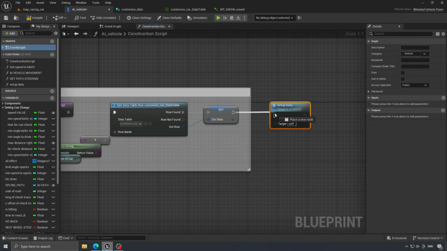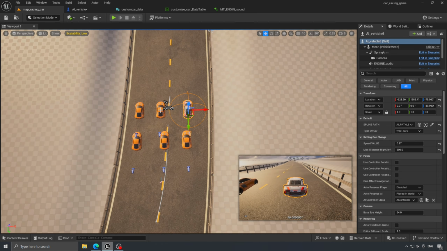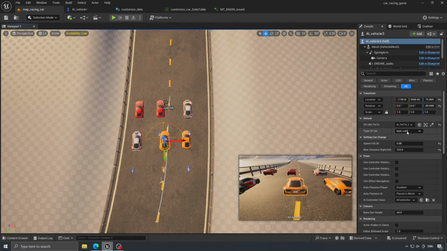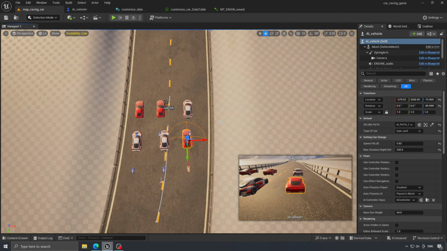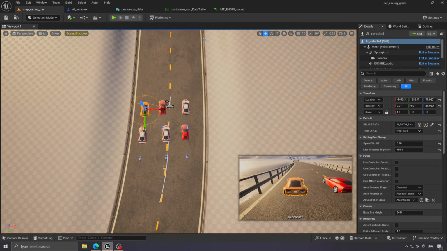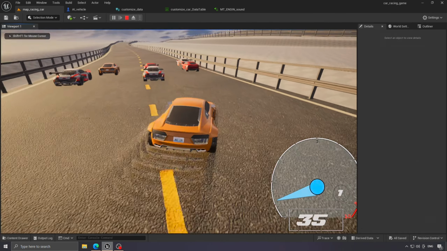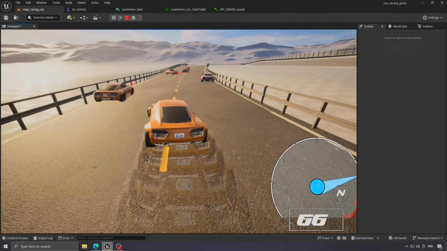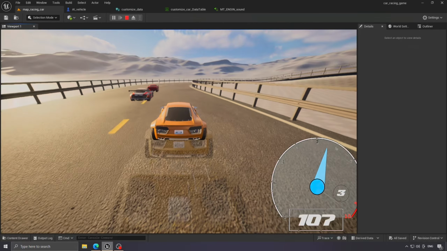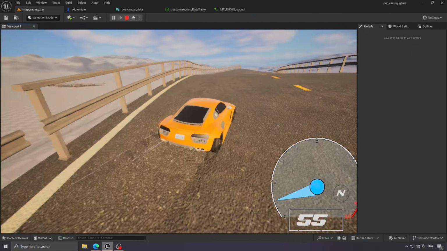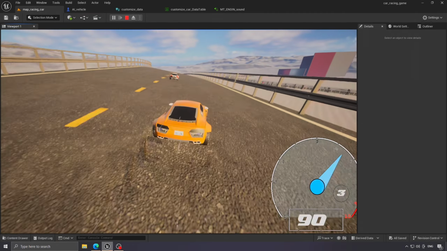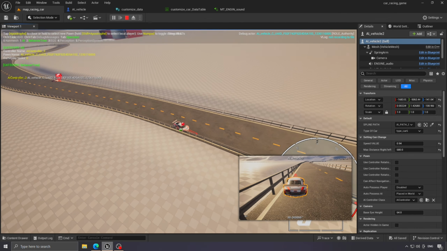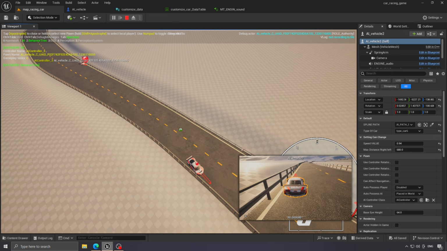This is optimal. Let's try it now. Some cars get stuck, and some are slightly slower than needed.